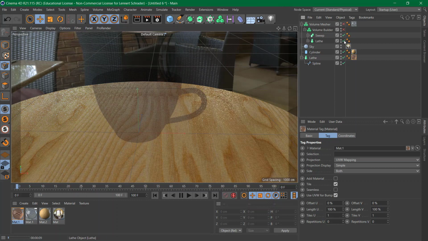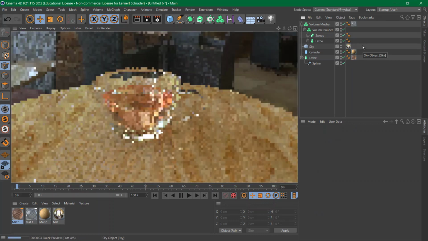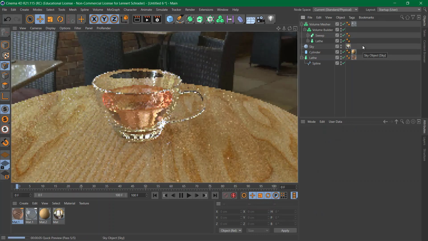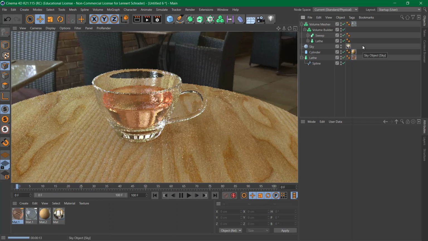So we can turn the other lathe and the volume builder and the volume mesher back on. When we then render it together, we should get something like this. So far, so good?